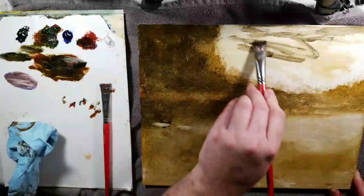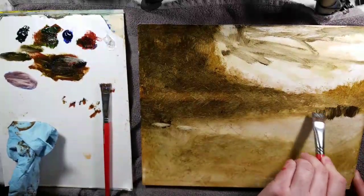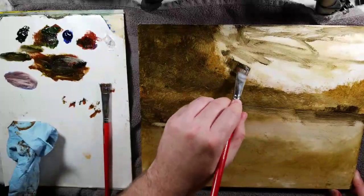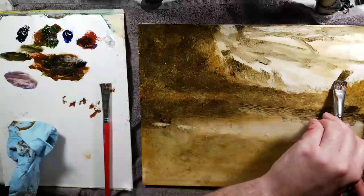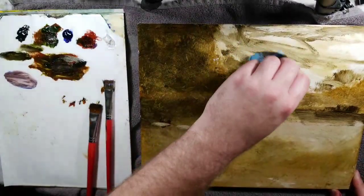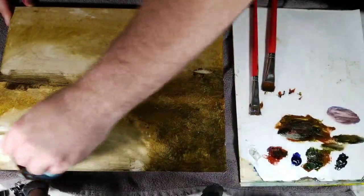I'm just putting this in and building up tones in the sky. I'm gonna wipe it out in a moment. Looking at how the reflections are gonna wind up being. I'd put that purple in here, but I kind of wiped it out. And I think we might avoid that purple. I'm gonna soften this up. Then wipe out.